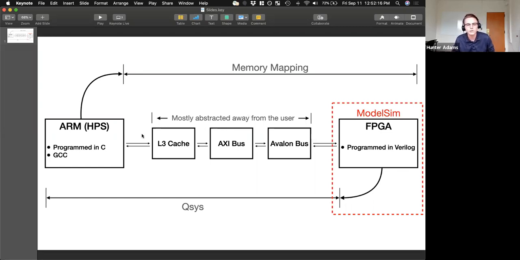And there are a few ways that you can communicate between the ARM and the FPGA. You can DMA from the ARM to the FPGA, use direct memory access. You can use on-chip SRAM. You can set up a FIFO. What I want to talk about today is what's probably the simplest form of communication between these two things, which is a parallel I/O port. And in introducing this and in talking about it, I will have the opportunity to introduce Qsys and memory mapping in this whole system. So that's what I'm going to do.